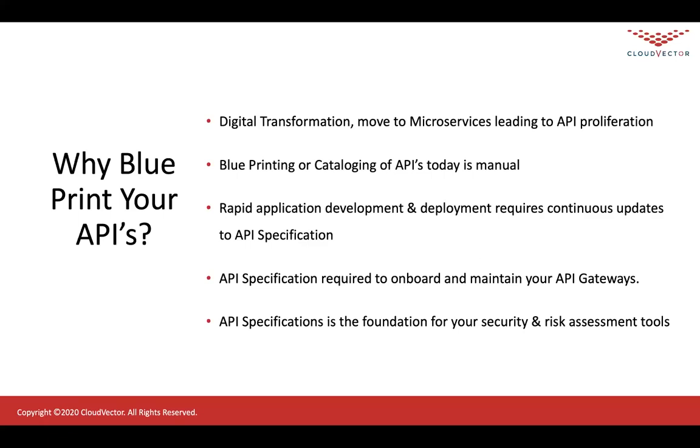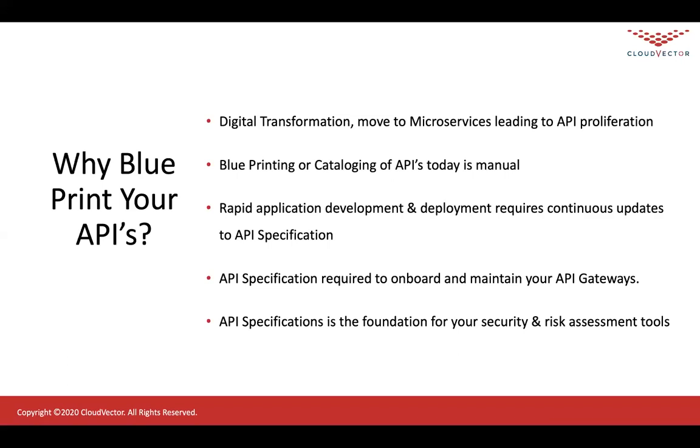So gone are the days where you have a deployment once a month or once a quarter. Lots of organizations and enterprises are now releasing several times a day. And as part of those releases, there's updates to the API specification, and it becomes very tedious and laborious to keep the specs up to date.